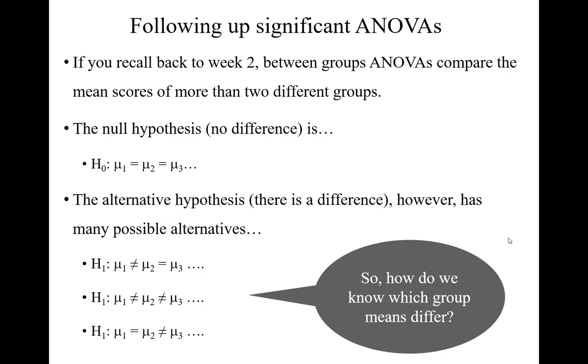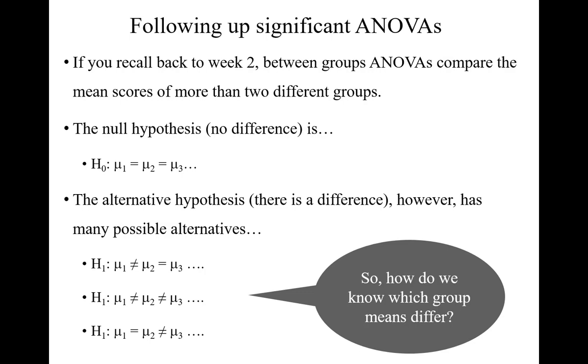So how do we figure all that out? Just to recap on what we've done in the previous couple of weeks as well. In week 2 we got into really what's going on underneath the F statistic and the ANOVA itself. Last week we got into looking at the assumptions. We really broke down the assumptions and a bit of bias, looking at outliers and things like that, so we make sure that our data is in a good position to be able to run the analyses. This week we're doing some follow-up.